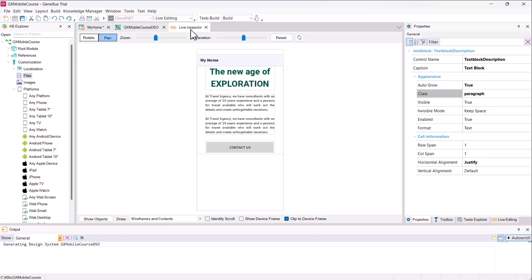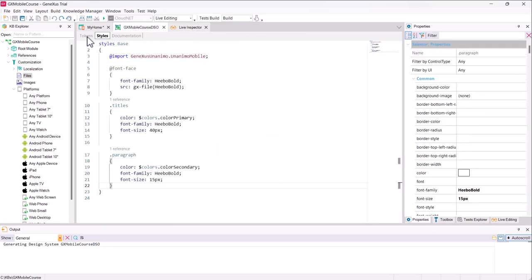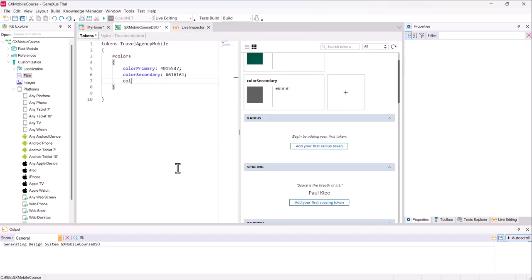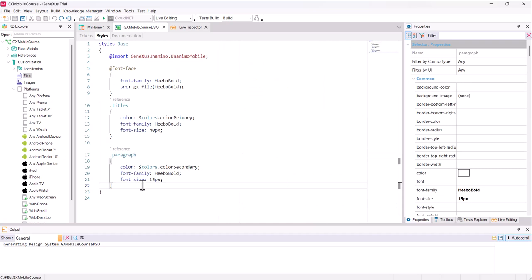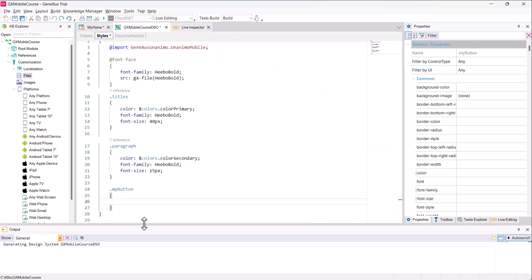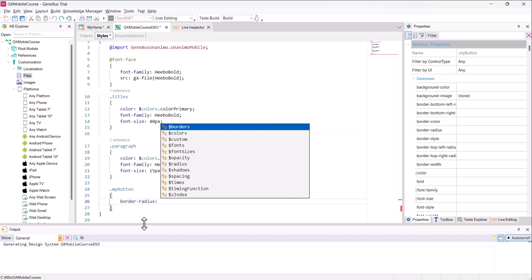Now we have to style the button. For that, let's create a new color token called Color Button to associate this shade of green. And let's start defining the properties of the MyButton class. The border radius property is used to round the edges.